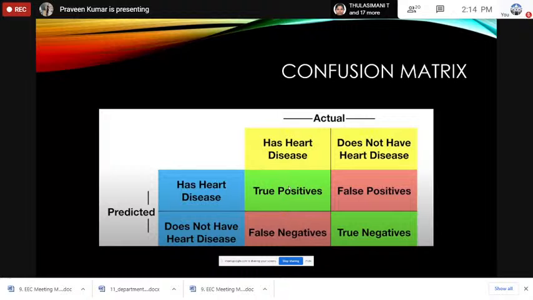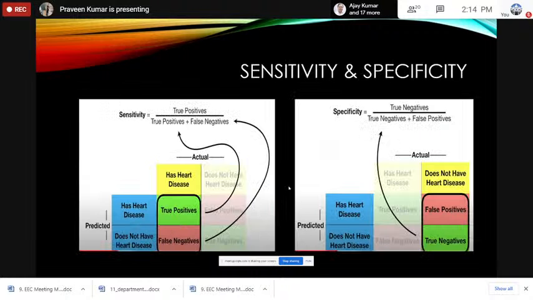It is not the ideal case, so we will always get classification accuracy of less than 100%. With this matrix, we can identify the sensitivity and the specificity of the given problem. What is meant by sensitivity and specificity? You can see that in the next slide.